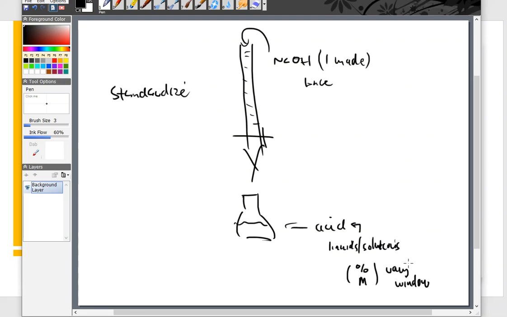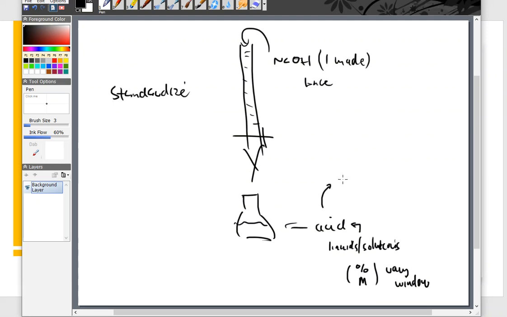So for instance, hydrochloric acid. Okay, I order hydrochloric acid. On the label, if I look at hydrochloric acid, it might say, like, concentration is 35 to 38%. Okay, that does me no good. 35 to 38%? Look at that wiggle room that's in there. How do I even know what that acid is supposed to be? That is not going to be good for standardization. So I have to choose something that's not going to fluctuate like that. I have to choose something that's not going to change. I have to choose something that I know how much is in there because I did it.